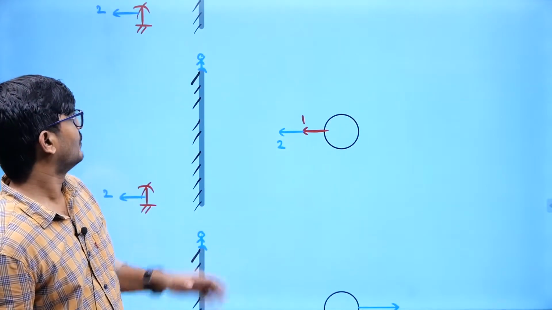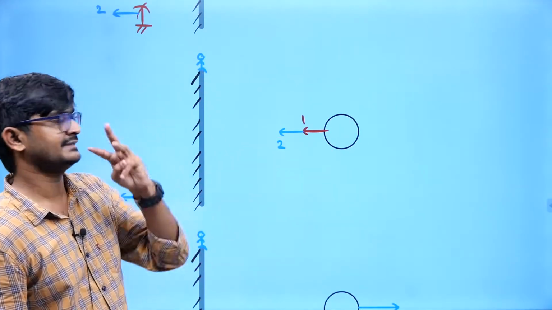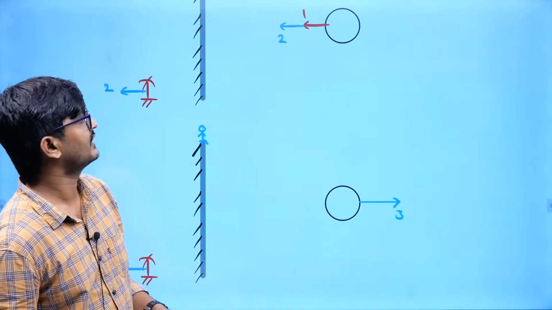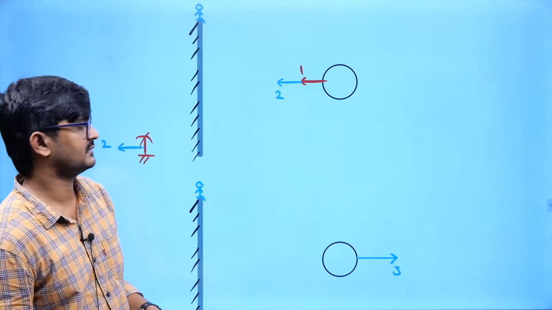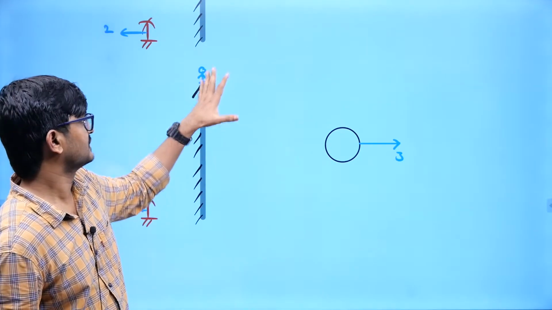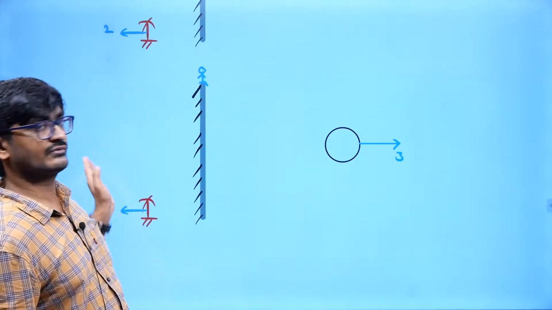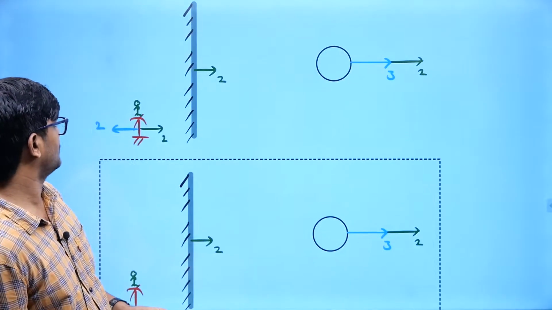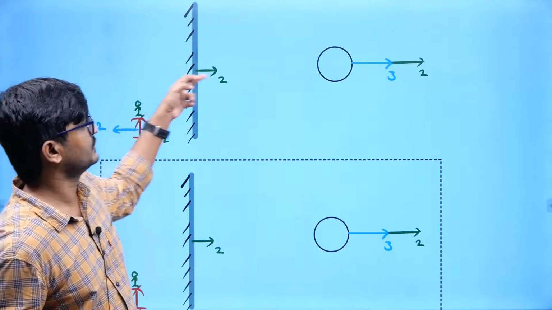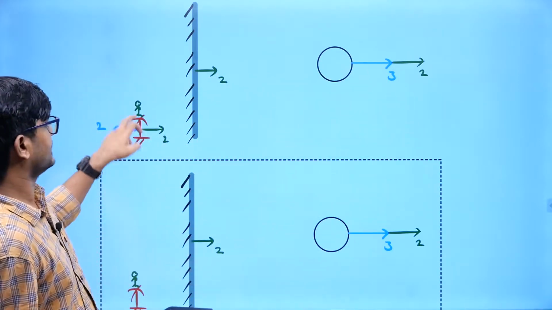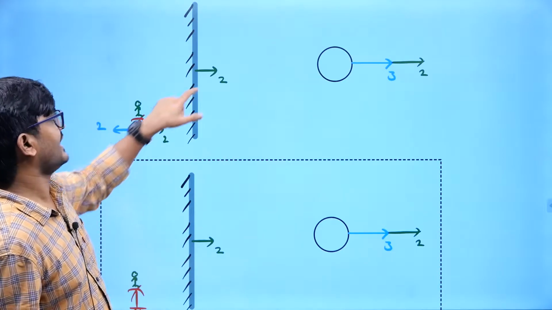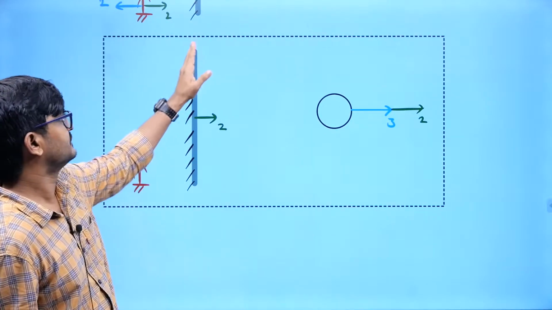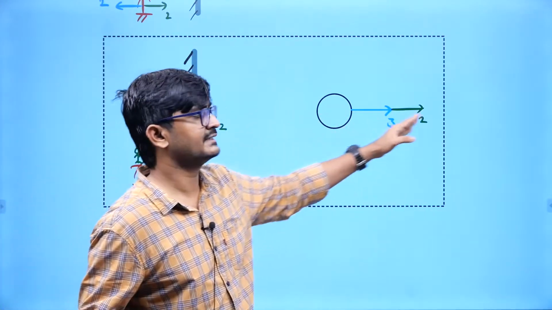Right? Now, what is the velocity of approach with respect to me? It is 3. So after collision, what must be the velocity of separation? It must be 3. So velocity of approach is 3, so velocity of separation also must be 3. Now this is from the wall frame, but what I need is the ground frame. So I will shift myself back to the ground frame. When I shift back to the ground frame, I need to add velocity 2 to every object because the tree has to be at rest, right? So when I add velocity 2 to all the objects, it will look like this. Speed of the wall is 2, but speed of the ball is 5.